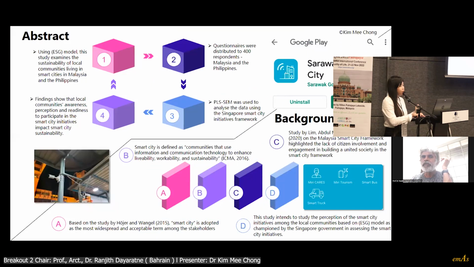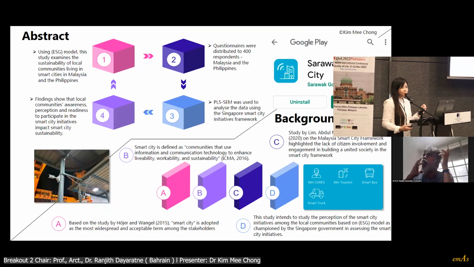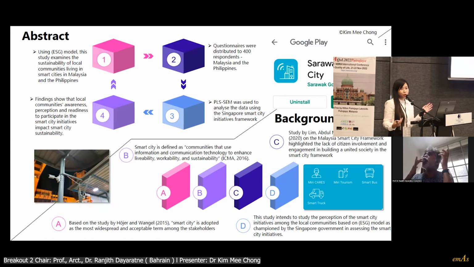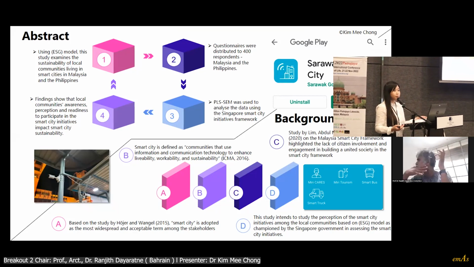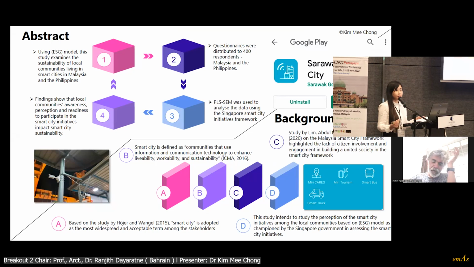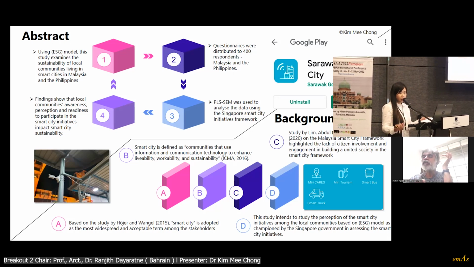So let's proceed here. When you talk about smart city, what would you think about? Putrajaya, where we are right now, is also one of the smart cities. In Malaysia, we have several smart cities, and the same goes for the world. In Sarawak, we have Kuching, Miri, and in Sabah, we have Kota Kinabalu. And also here we have Cyberjaya, KL, Selangor, and Penang is actually considered a smart city.